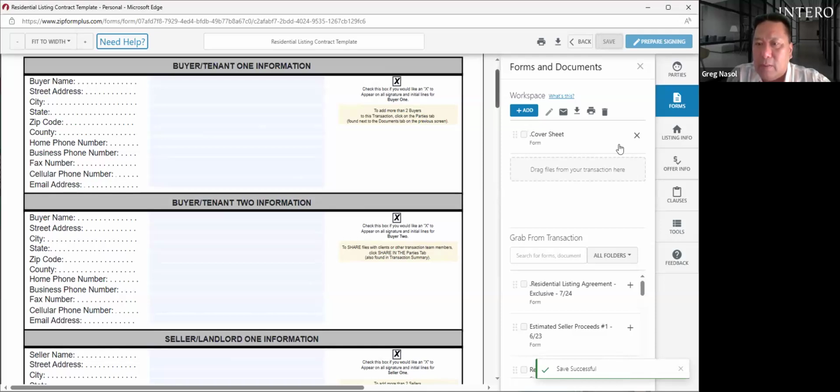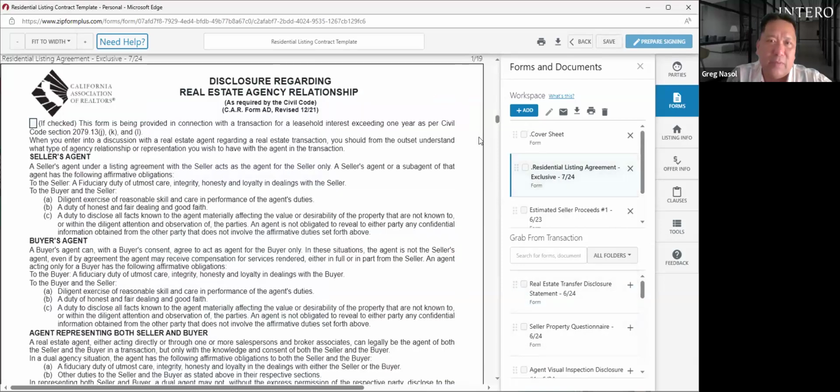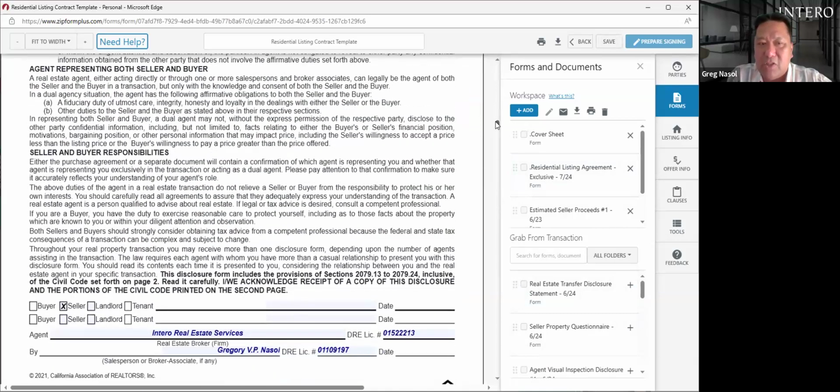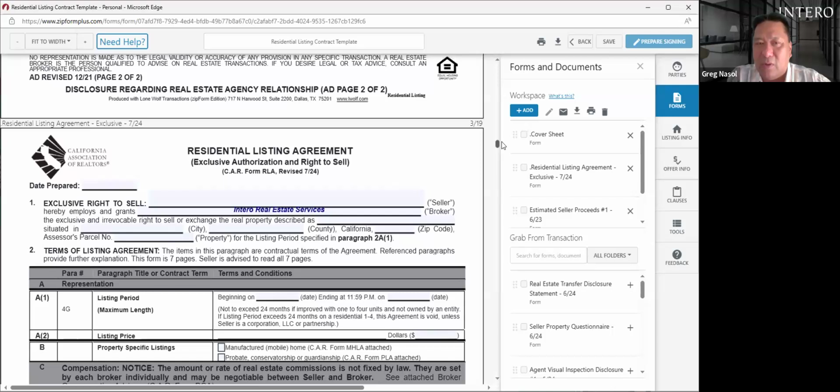The other thing I want you guys to look at now is the listing agreement. On the listing agreement, the agency, make sure one of the sellers is checked. The first one's always checked on your template because there's always one seller. If there's a second seller, you check the other box, or vice versa. And make sure you know what all the agency says. In here, no date, no seller name, Intero is there already.